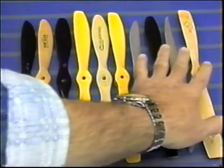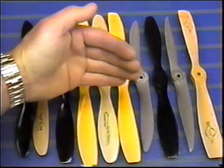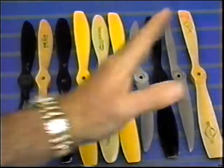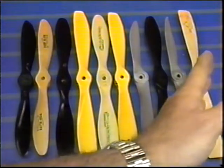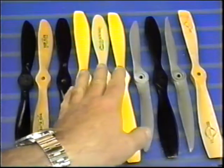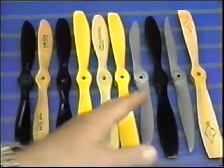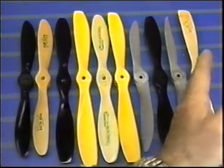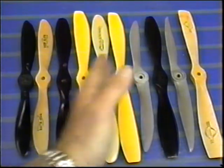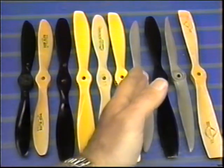And again, if you look at this, the one thing you see is as we've started the experiments, every one almost loads the motor more and more, to the point where we've almost got it right. And I think we're real close to having it right. I wish we could do this now if we had props, let's say Zingers, or another brand of prop. We could zero in by finding too much motor load, too much of an acceleration factor, and we could narrow it down to the one or two props that would be the best choice.